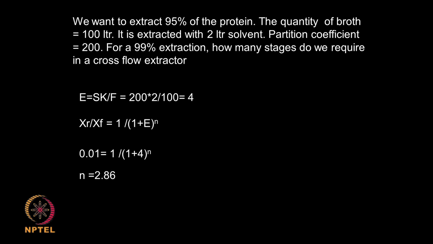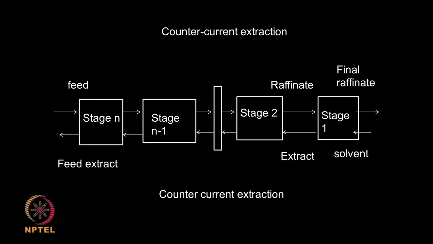Analogous to cross flow, we can also have co-current as well as counter current type of operation. This is called a counter current operation. You have multiple stages here. Your feed may be going from stage n right down to 1. Your solvent may be coming from stage 1 to 2 to 3 to 4 to 5 up to n. So feed is flowing in one direction, your solvent is flowing in another direction, that is why it is called counter current. The final raffinate is coming here, whereas solvent is coming here.